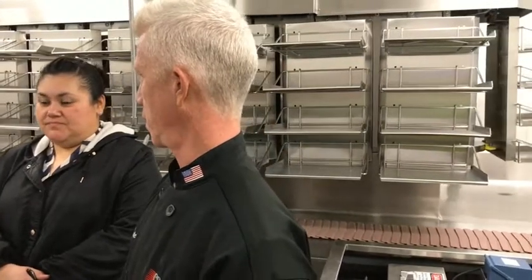The good news is the new machines, all this stuff has safety interlocks. So if you open up the door, it's going to stop running. It's not like the old ones where they just keep going no matter what. As soon as you pop the door even slightly, it'll stop running.